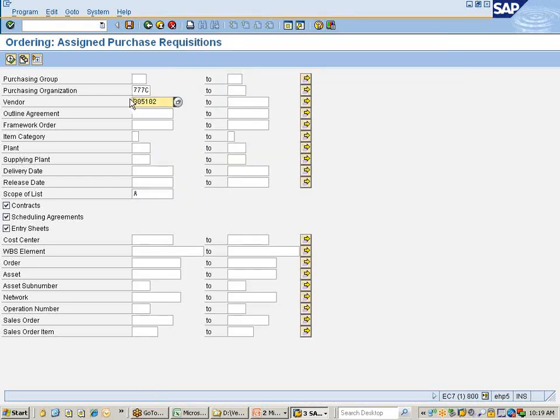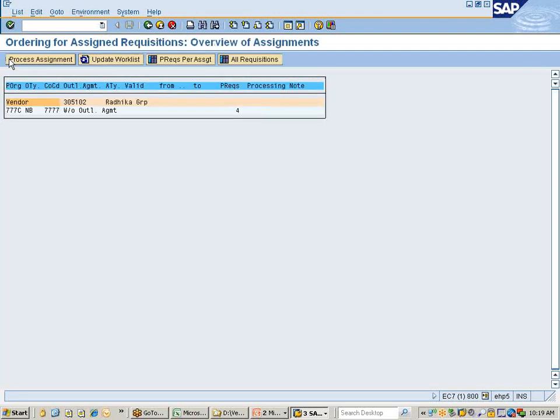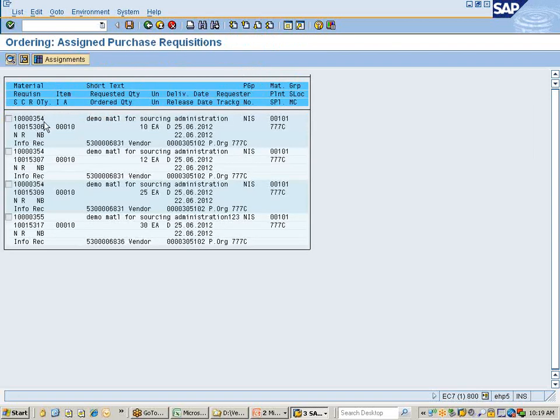Now if I simply go with execute, it pulls out all the requisitions created for Radhika as the vendor. You see here there are 4 requisitions. If I go with all requisitions, you would see these 4 requisitions.